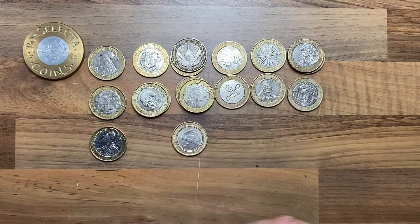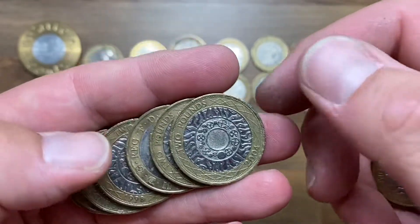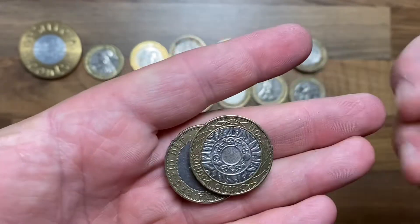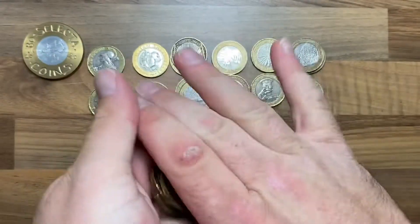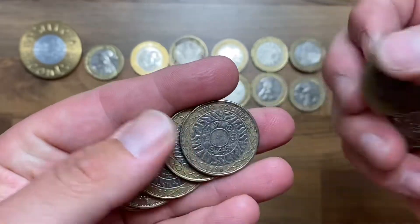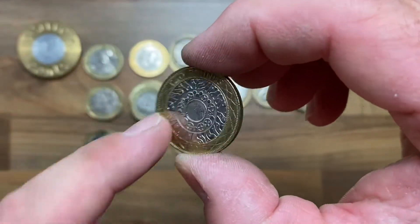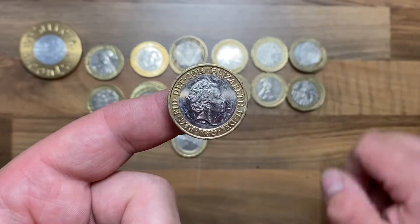Oh, there's another one — so we've got double chance of it being a 2015. We've got double trouble. Look at the difference in tones. Look how clean that is compared to how dirty that is. That could be one for the book — that could take me down to needing one. Piece of work is a man. And we're on the last bag. 2008 to 2015 and there's an Act of Union to finish. I'm definitely saying that's a 2016.